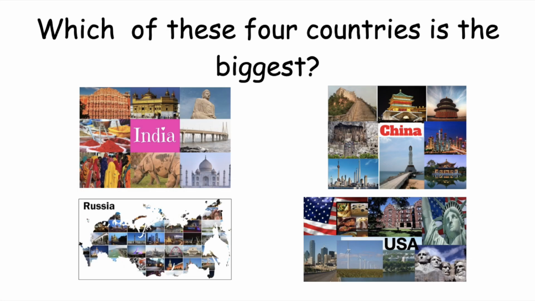So you can show pictures. If you're using slides or a screen, you can show pictures one by one. So number 1, India. Number 2, China. Number 3, Russia. And number 4, the USA. So there are 4 choices. Which of these 4 countries is the biggest? India, China, Russia, or the USA? So they're going to figure out which one is the biggest.